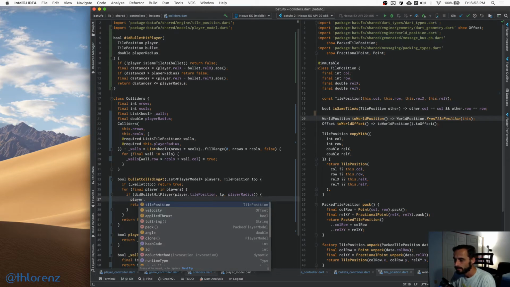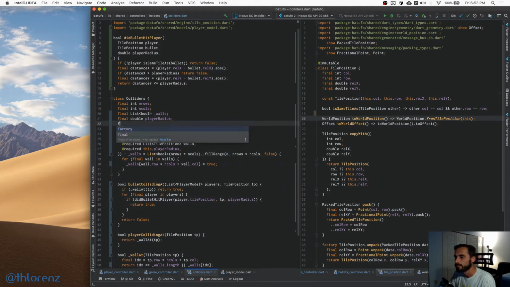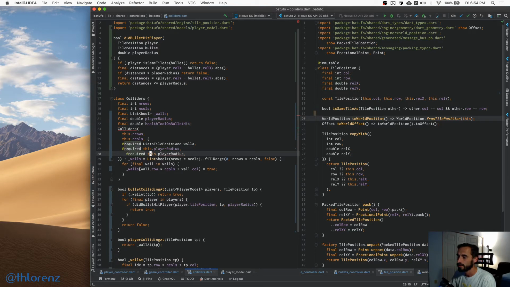Player dot we need to remove the health, right? So final double health. It's called health toll on bullet hit. Let's be very specific with that. We're going to get that here, health toll bullet hit.